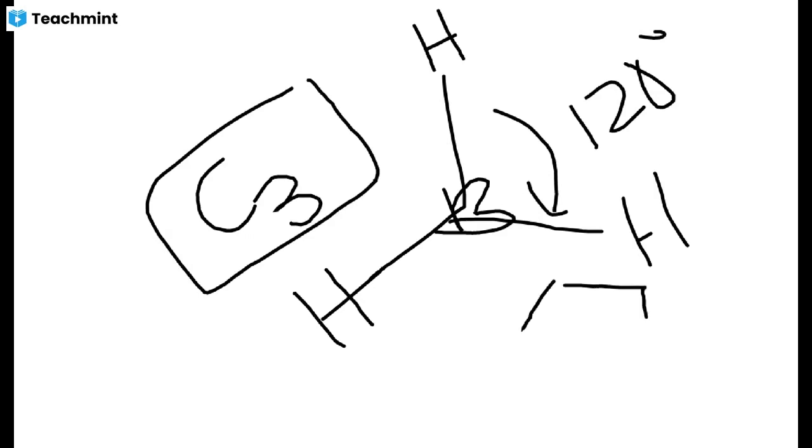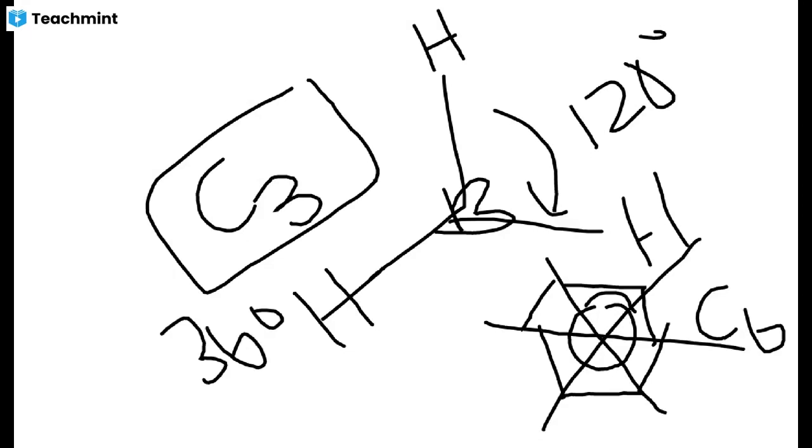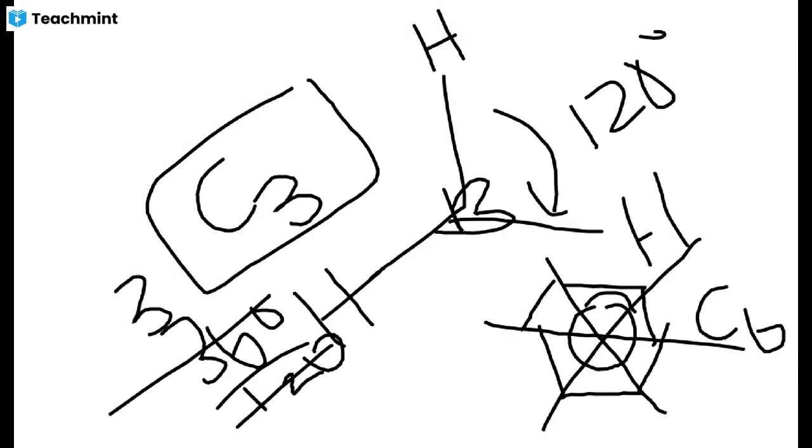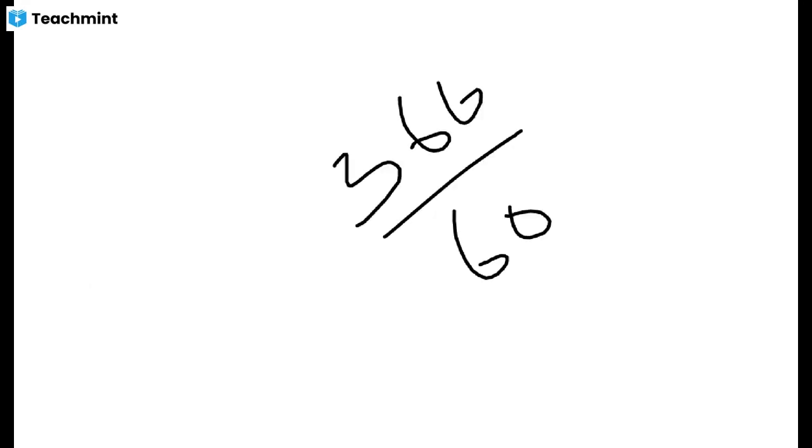Just by seeing the molecule you can easily find that. For example, if you see a benzene-like molecule, its higher order rotation is C6. You can easily find it by the angle between them. Take the angle and divide 360 by it. If the angle is 120, 360 divided by 120 is 3, so it is a C3 rotation. If the angle is 60 degrees, 360 divided by 60 is 6, so that is C6.